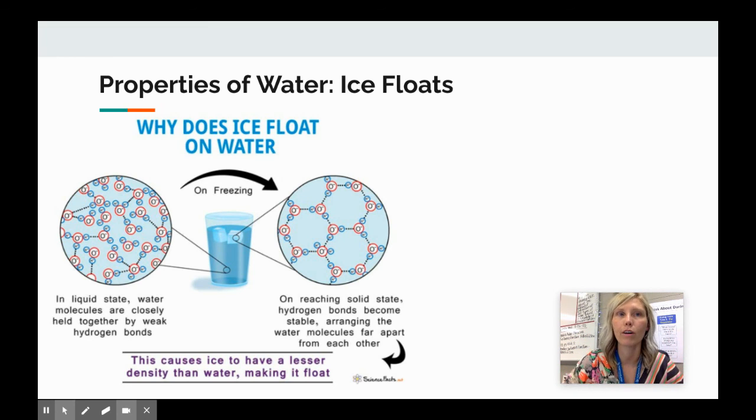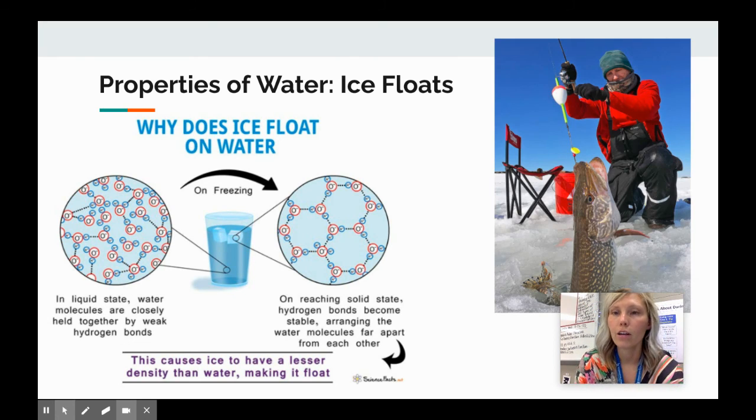Now, how is it helpful to life on Earth? Because that's really the key focus for us as AP Biology students. The fact that when those temperatures get really cold on the planet and water freezes, it allows the ice to pop up to the top of the water, allowing the organisms found below that layer to remain in their aquatic environment, or at least until a fisherman pulls them out, for example, like you see in this picture. So there is a lot of life that's able to continue to exist underneath that frozen sheet of ice, because the ice floats.